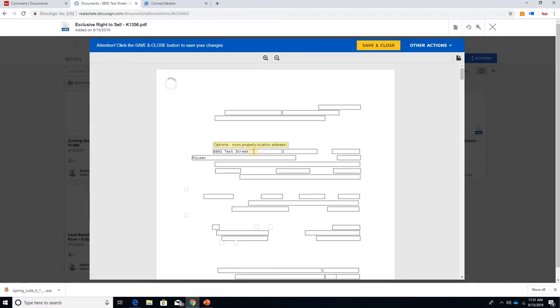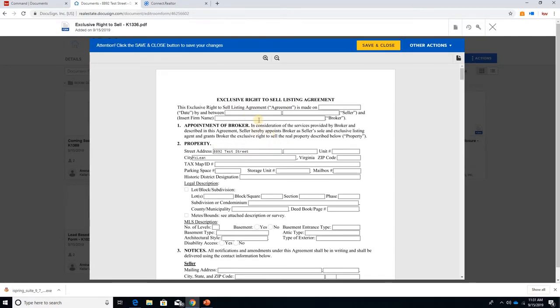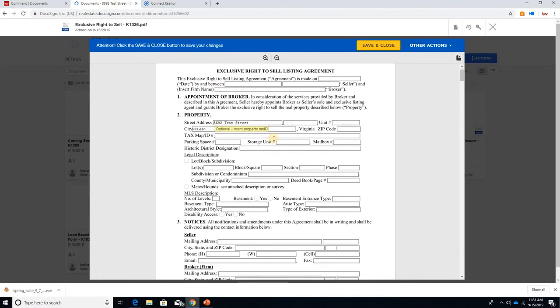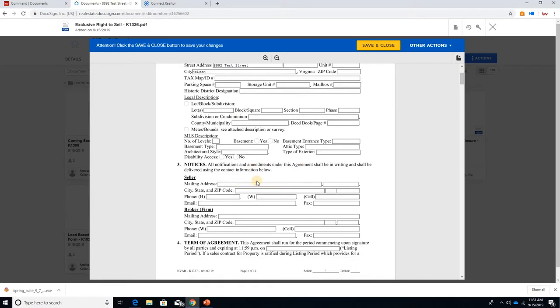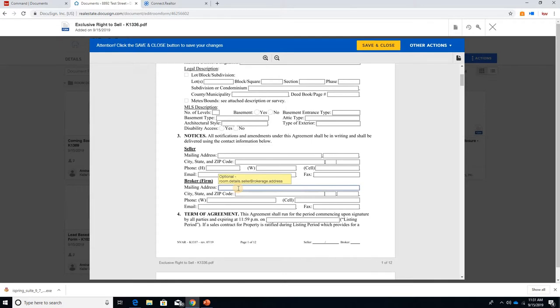From this tab is where you want to put in as much information as you can, and then you can always add to it later if you like. So you would type in the broker's information.